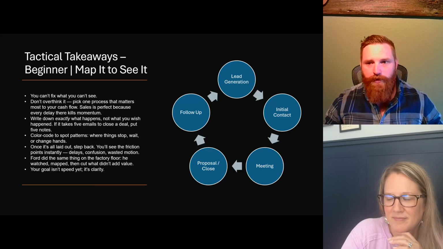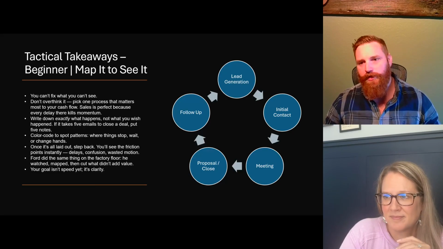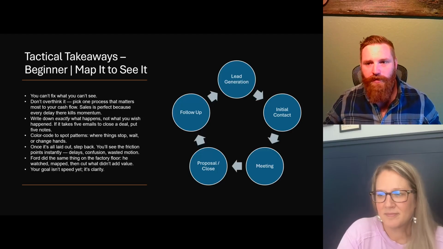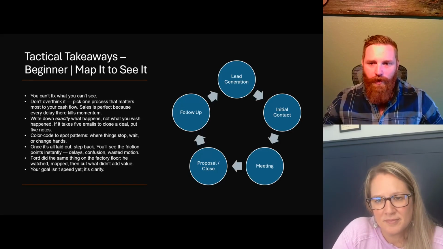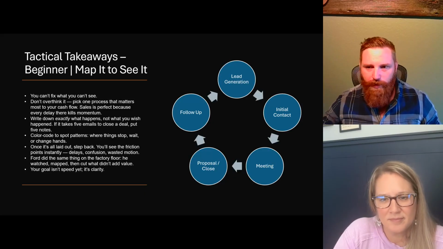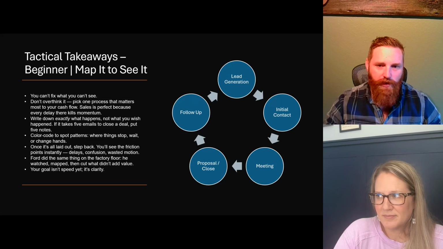What I found was when we were talking through it, there was a lot of times it'd be like, oh, that's definitely lead generation. And then as we keep talking, be like, oh no, that's actually an initial contact process. And so we were moving it around all the time, or oh, that process actually is what we need to fix. Okay, so then you can start removing the sticky notes.